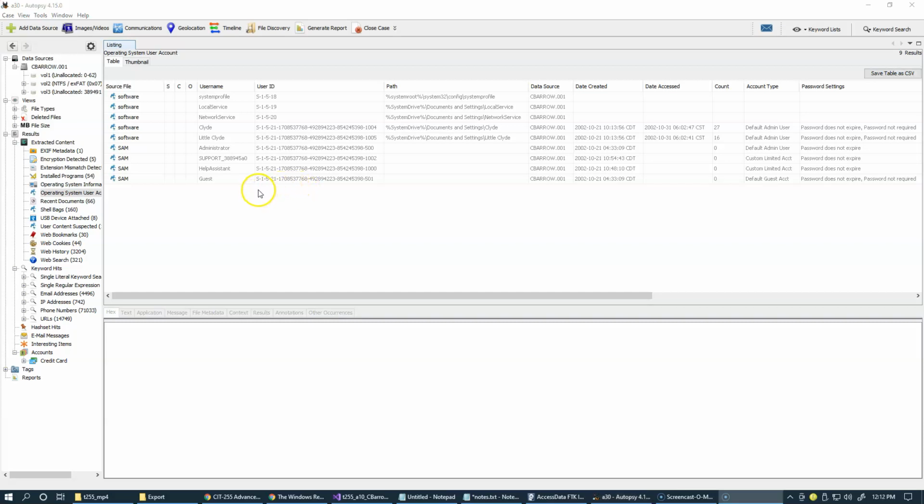So see here, the first character is S, which is like a string, and then 1 is the revision number of the SID structure. Then we have an authority right here, and typically 1 would identify worldwide authority, 2 would be local, 3 creator, and 5 is called NT authority.